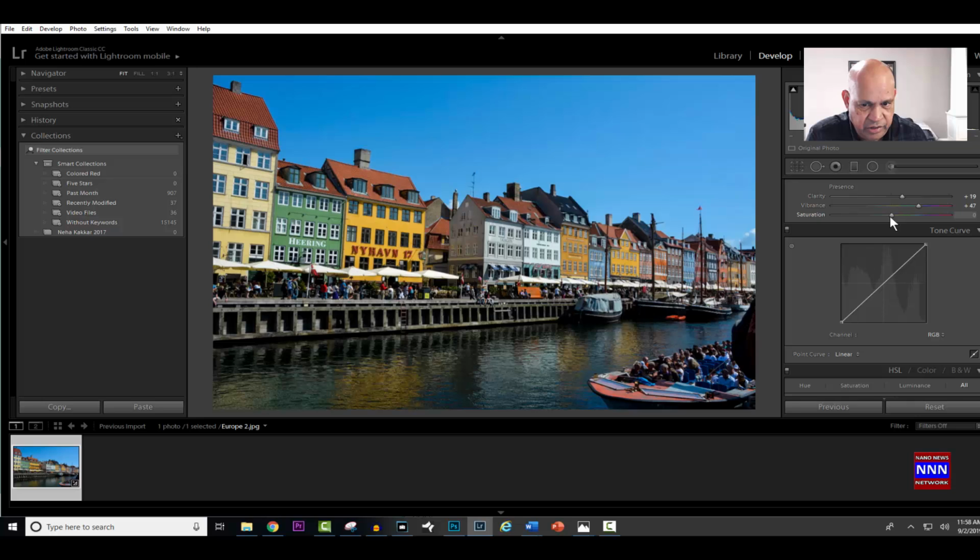Saturation is something which will just increase the concentration of each color in the image, and as you can see here, it's increasing the color, which is already making the image look better, but this may be way too much. So what we'll do is we'll just use about 30% concentration, and now the blue skies are looking bluer, the yellow walls are looking brighter, and same thing with the green walls. So that looks pretty good.